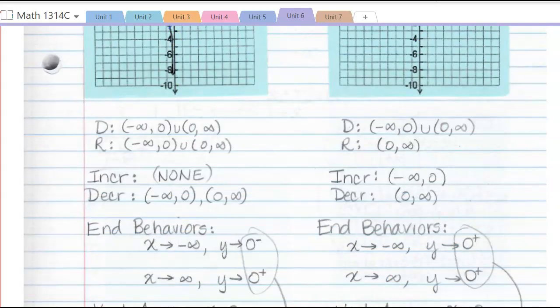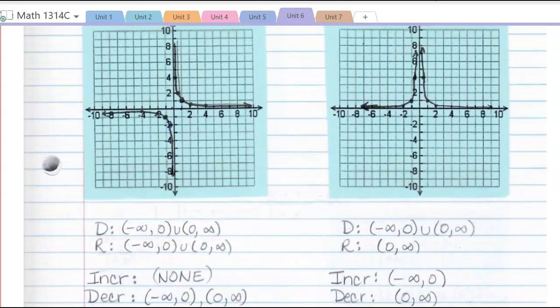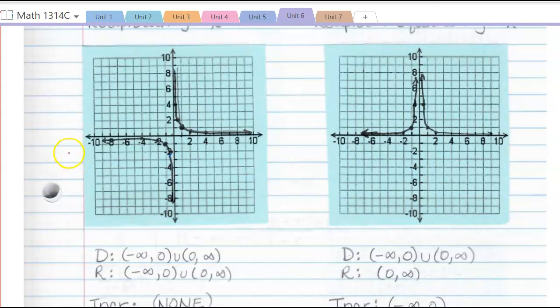The next thing I want to talk about is end behavior. Again, remind yourself that in end behavior, we always see what's happening to the left, as x approaches negative infinity, and then we see what happens as x approaches positive infinity. So let's first look at our reciprocal function. We want to know what happens as x approaches negative infinity. I'm going to start here at 0, 0, and go towards negative infinity, and we can see our y values here are getting closer and closer to 0.